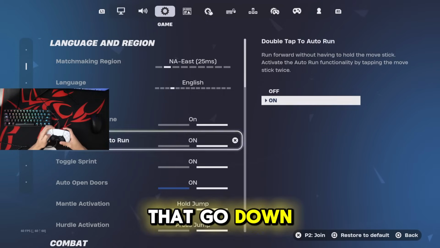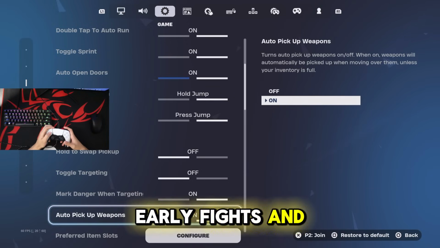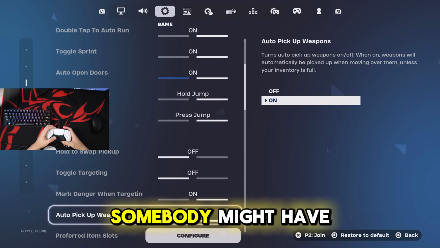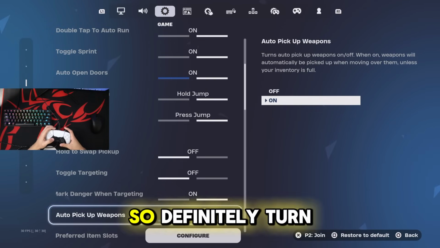Once you do that, go down into combat, and this is really important. This is going to help you rank up a lot faster and win more of your early fights. It's called auto pick up weapons. This has helped me a lot on 50-50s when I open a chest and somebody might have a faster reaction time than me, but since I have auto pick up weapons, it automatically just grabs it. So definitely turn this on.